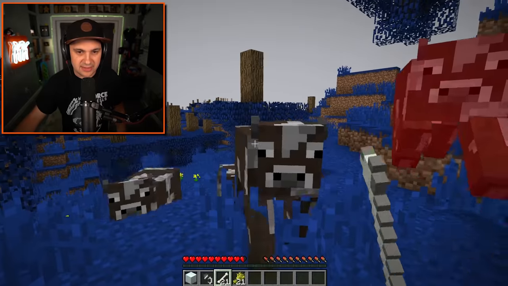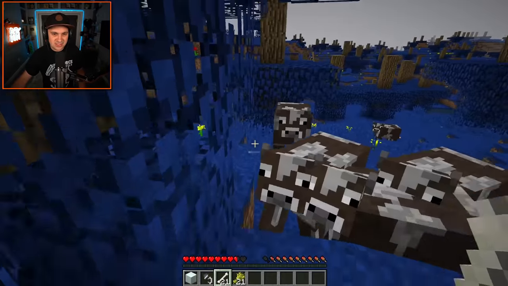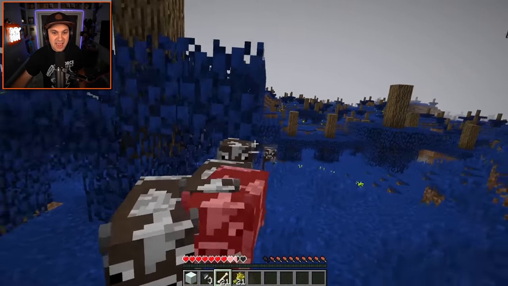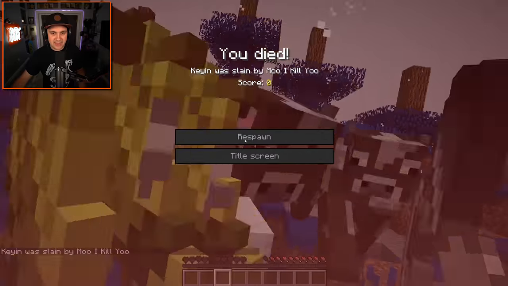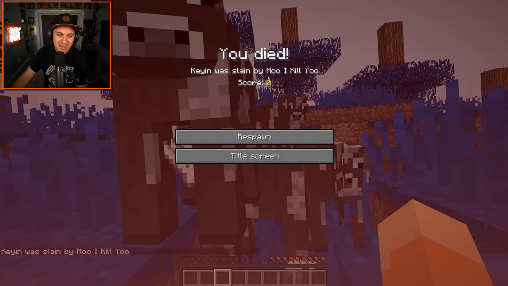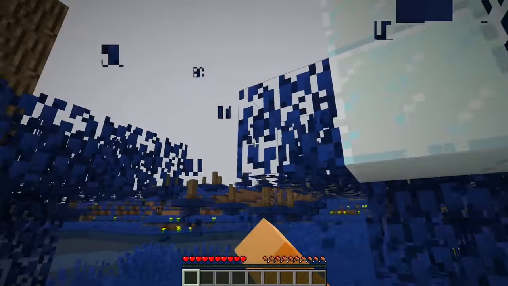Oh gosh. Okay. These guys are kind of tough. Yeah. Who would have thought cows are this tough? Oh my gosh. Okay. These are very angry and very strong cows. Please. Oh, the pig just blew up. Okay, yeah, I was killed by a moo, I kill you. There you go. Opposite dimensions.